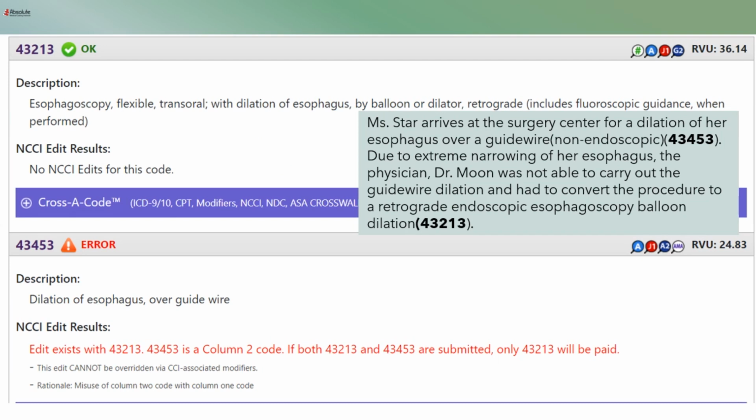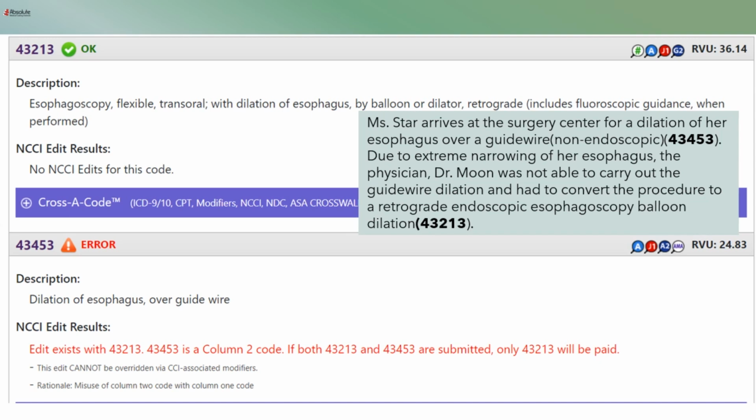We have 43213, which is the esophagoscopy flexible transoral with dilation of esophagus by balloon or dilator, retrograde, includes fluoroscopic guidance when performed. If we see down at the bottom, this non-endoscopic procedure that was performed above with guide wire wasn't able to be carried out.